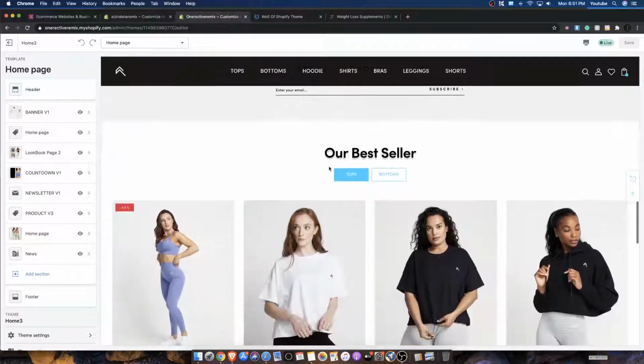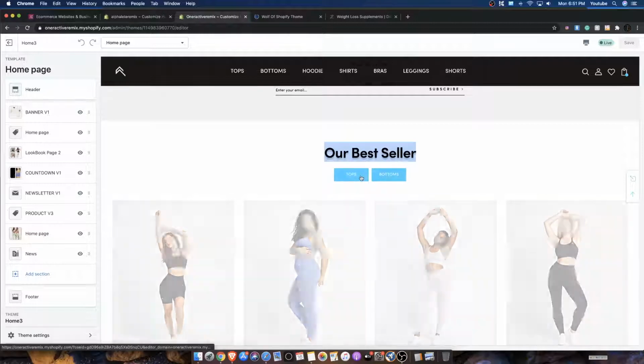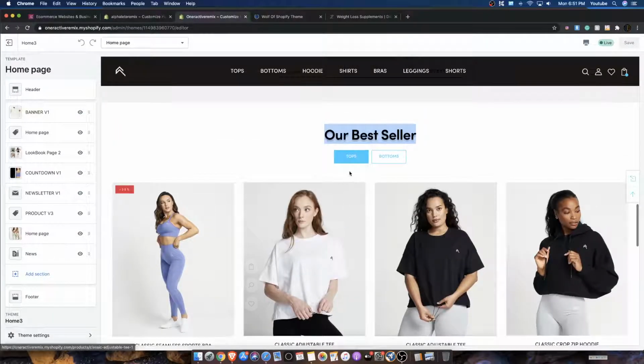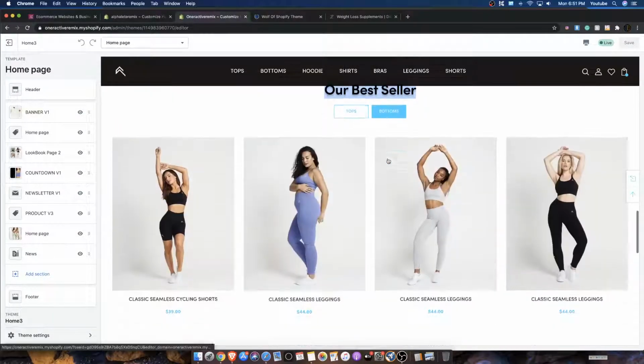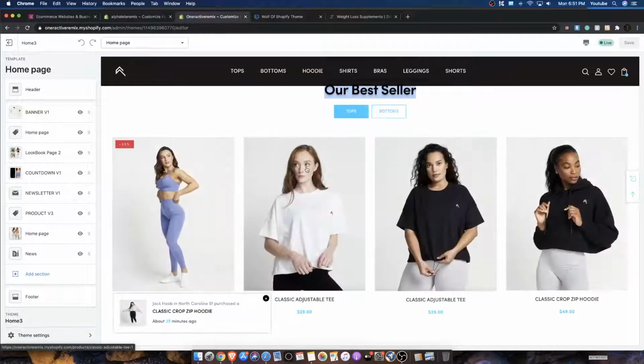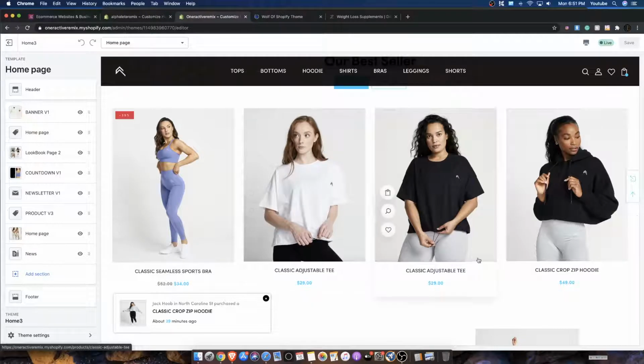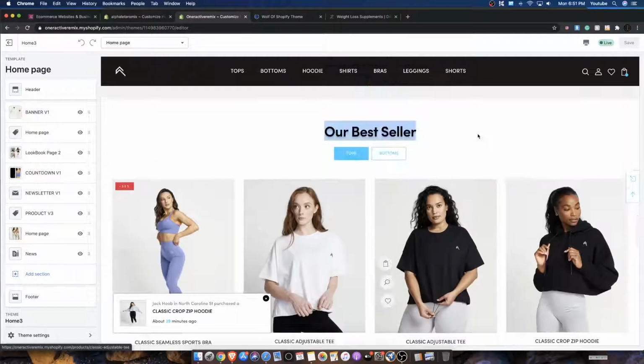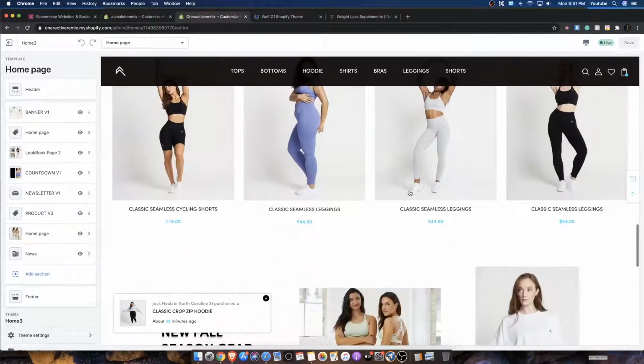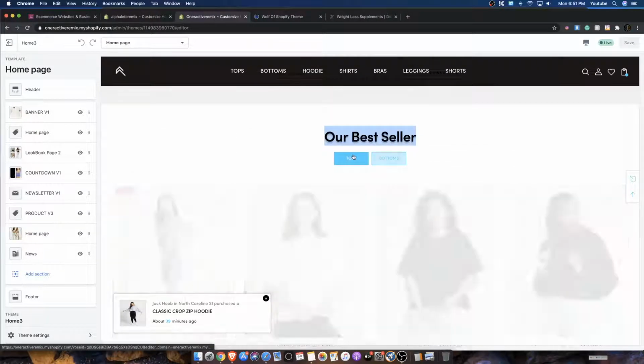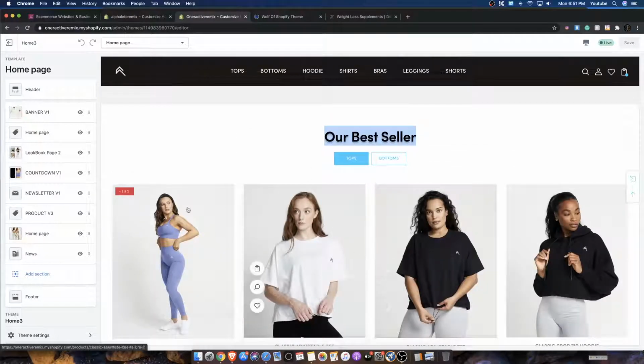Okay, this is similar. You guys seen this already. The clickable collections grid. We segmented from between tops and bottoms. So you can see here, shorts, leggings, and then bra, tee, hoodie. So tops and bottoms. We created segmentations. You can segment based on category, not ideally based on color.